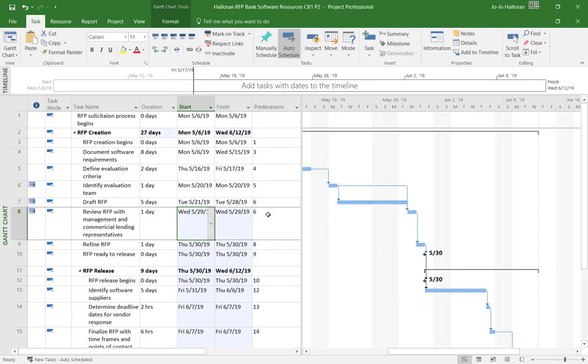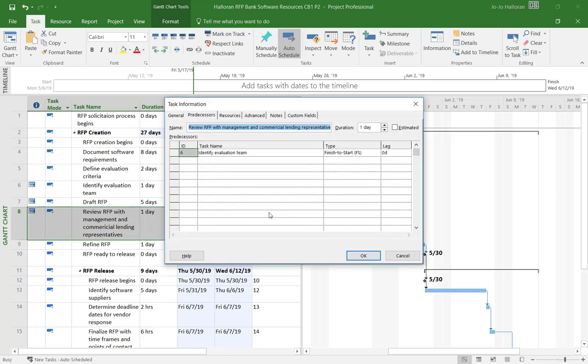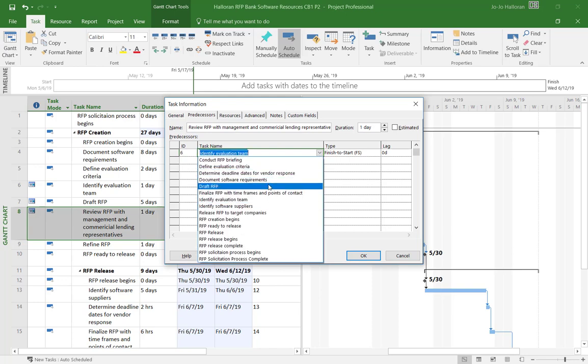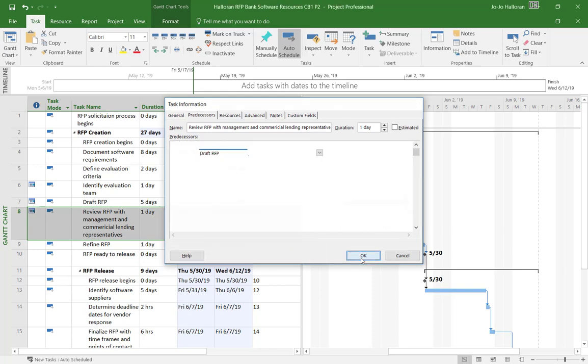All right, and then we just need to fix our predecessor. Here we have 1, 3, 4, 5, 6, and this one will be 7. So double click in the predecessors box, and our predecessor to this one is drafting the RFP. So we're going to click on the RFP and say okay.